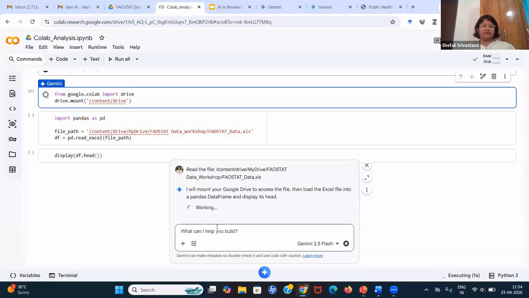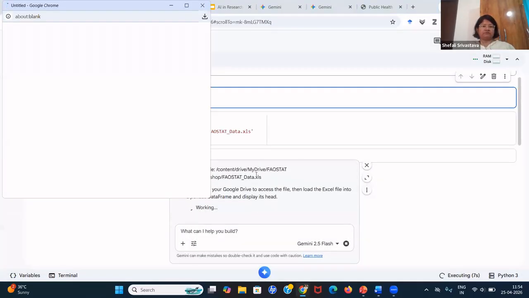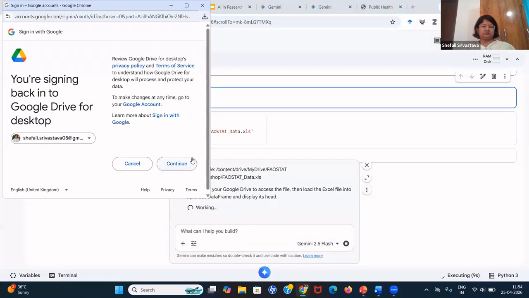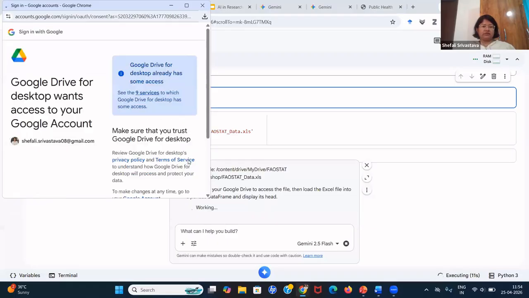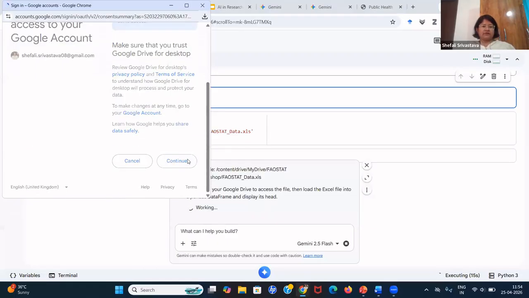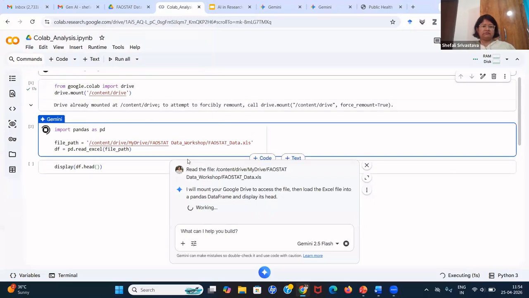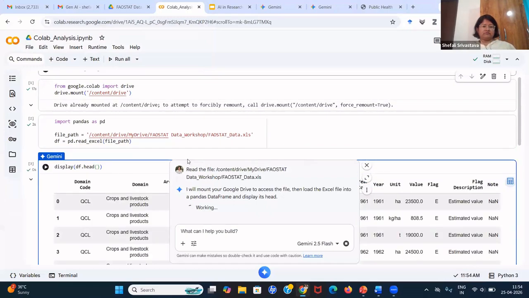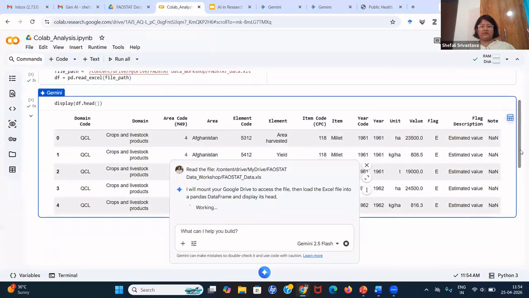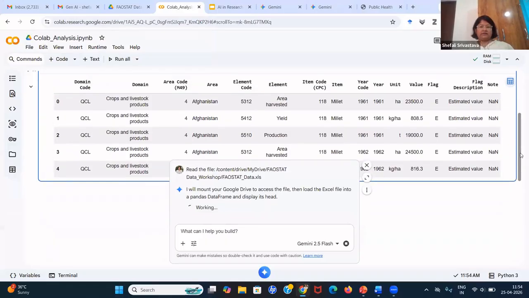So I click on accept and run, then connect to Google Drive, click on continue, click on continue again. Okay, now it is showing me all the values. It is working on it.